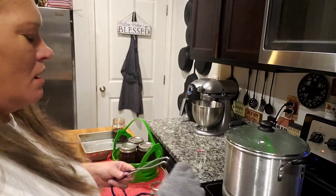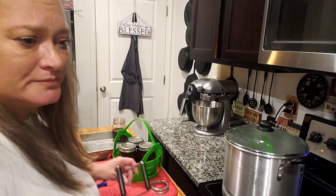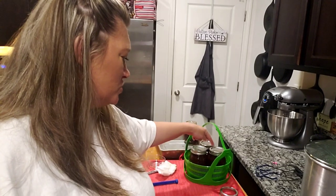Something I need to tell y'all — which you should never do. When you're taking jars out of your canner, no matter if you're water bathing or pressure canning, don't use your jar lifter to tip them to the side to get the water off the top. Don't do that — it's not good. Because it is not sealed yet. There's still a chance you could really mess your work up. Just don't tilt them — let the water be there. When you take the bands off later, then you can clean them up.